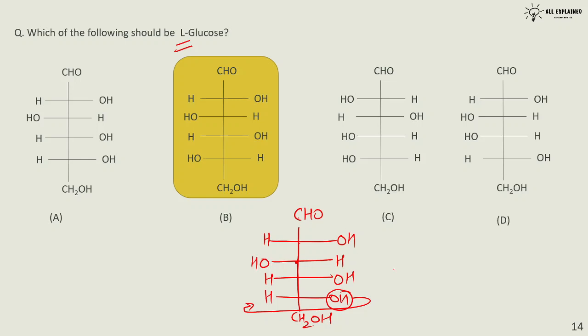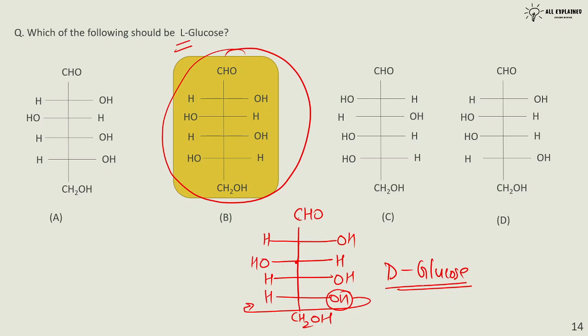For example, this one is of course D-glucose, and suppose we are the leading scientists and we have to decide which compound we should take as L-glucose. Even if we know a little bit about the properties of optical isomers, we would not like to take this molecule as L-glucose, because this will be very different from D-glucose, because these two are diastereomers. Suppose these arrows here, these OH groups, withdraw electrons. One arrow is on this side and the other arrow is on this side, so you have three arrows in the same direction in the Fischer projection.